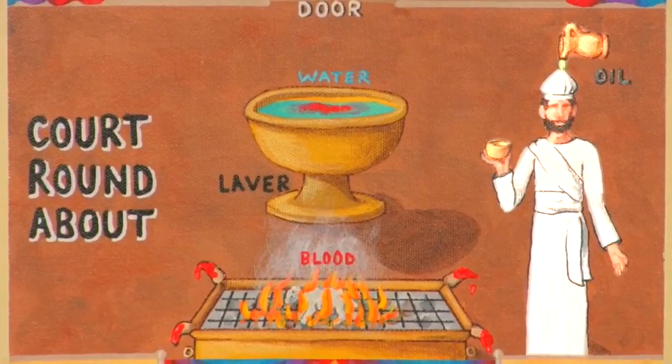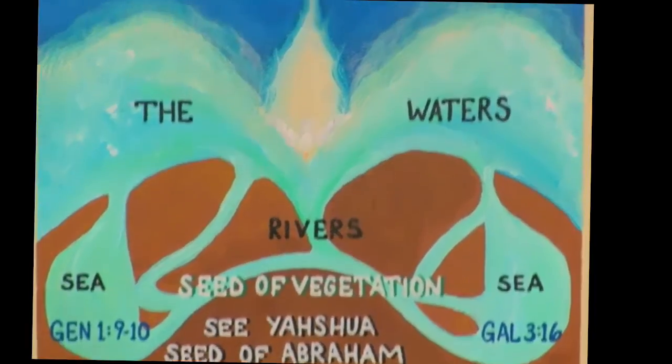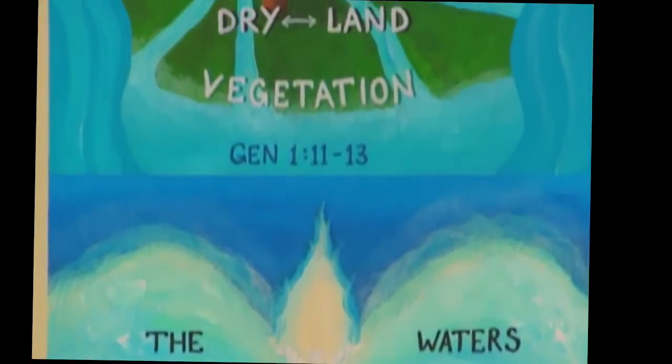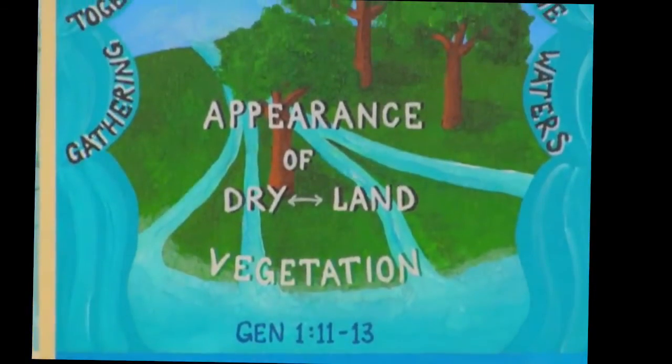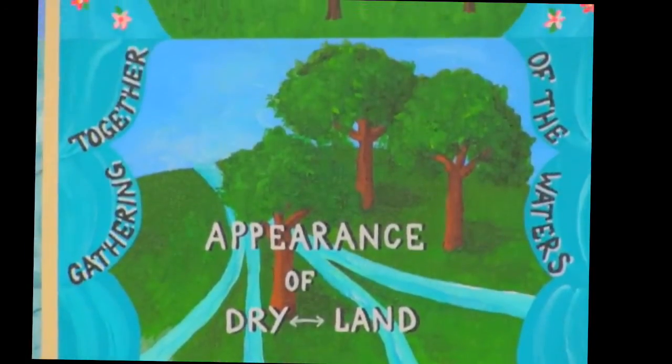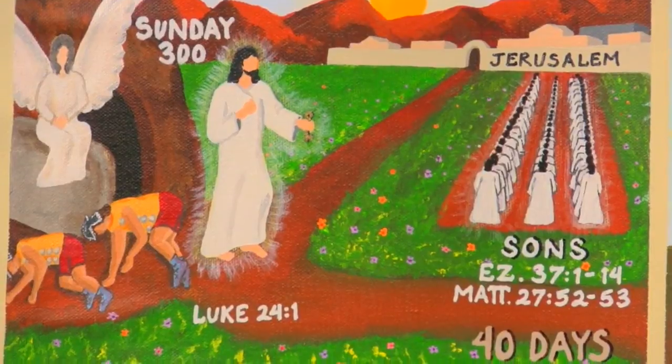The priests were anointed with oil or spirit prior to their entrance into the holy place to perform the services thereof. This is compared with the seed of vegetation being quickened and penetrating the soil thereof on the third day and resurrected. As the vegetation on the third day of the creation was the first fruits, so also does this represent Yahshua the Messiah in his resurrection, being the first fruits.